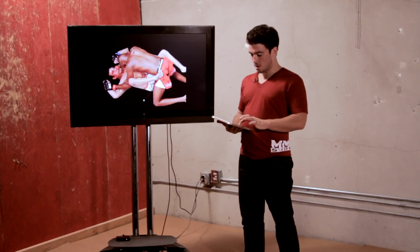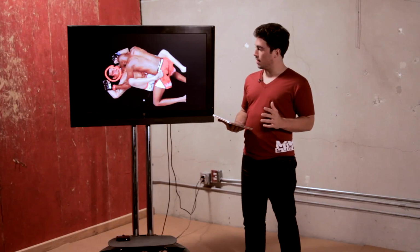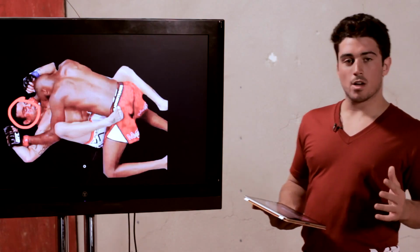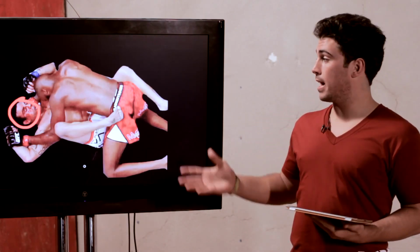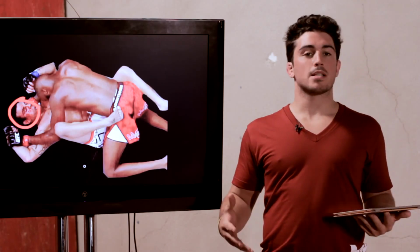So this is the point of the fight where you see Vitor brutally beaten right here. Probably realizes that going up a weight class from 185 to 205 probably wasn't the best idea when you're fighting a guy that's probably 230 pounds by the time he gets into the ring.